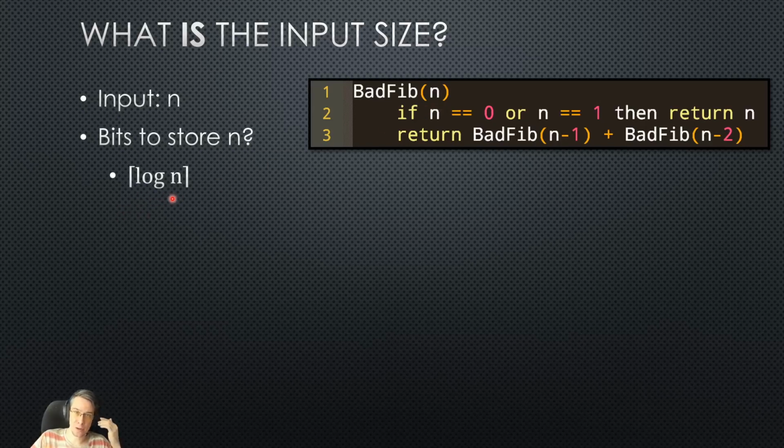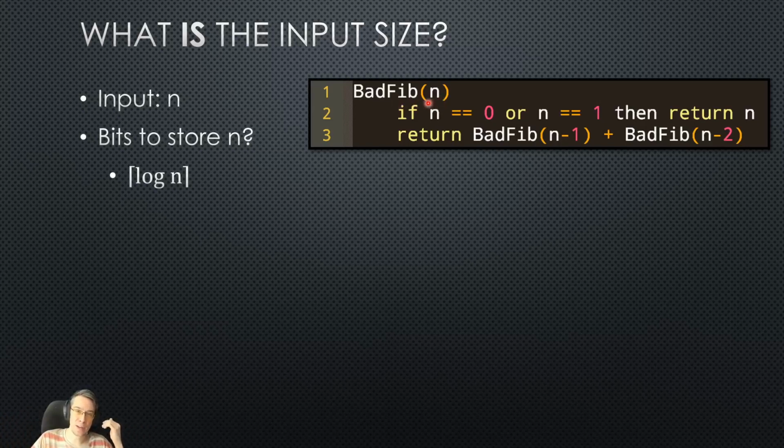Now, there's a question of which model we're working in. Are we working in the unit cost model, or are we working in the bit complexity model? If we're working in the unit cost model, then maybe we should just treat this as a single bounded word and treat it as a constant number of bits. But then our input size being a constant is going to be sort of strange, because the largest number that we can write down is a constant. We can't solve this for arbitrarily large numbers.